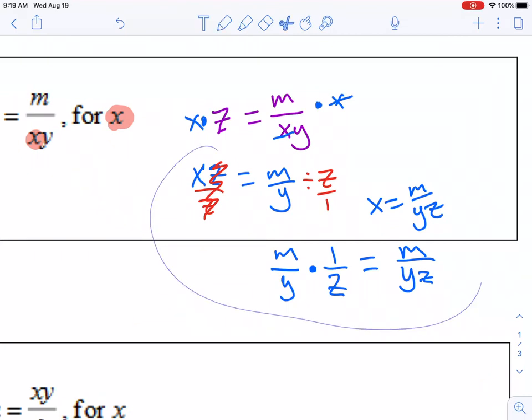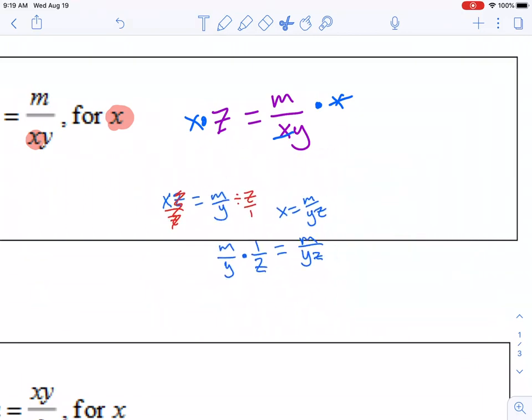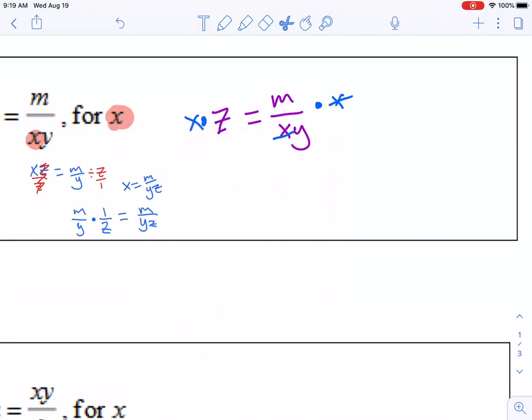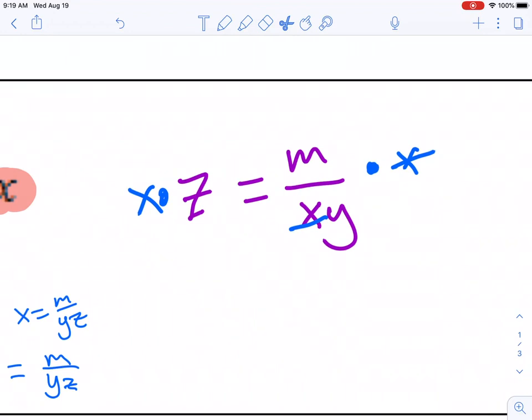I'm going to back this up a second. I'm just going to take all my work here and move it over to the side because I wanted to point out, I paused here when I was taking a look at this. There was another thing that I could do, which would be instead of just multiplying the x, I could multiply xy to both sides.